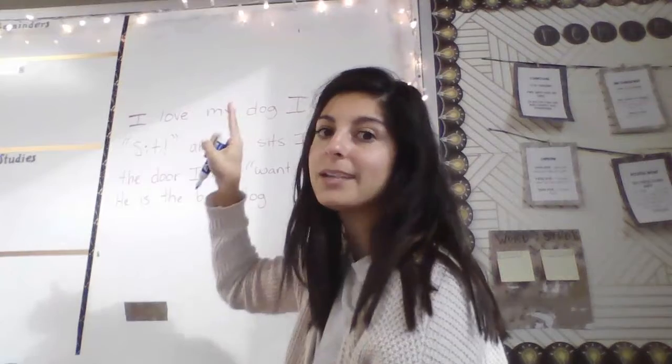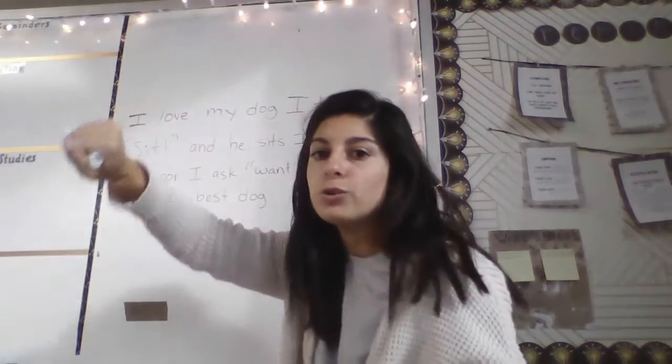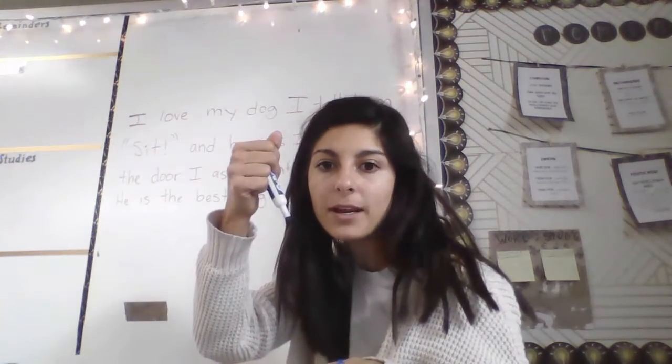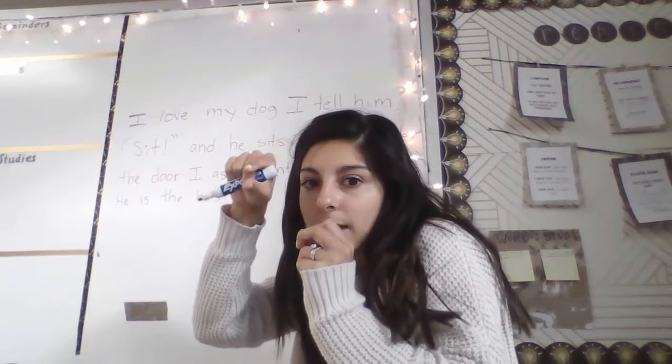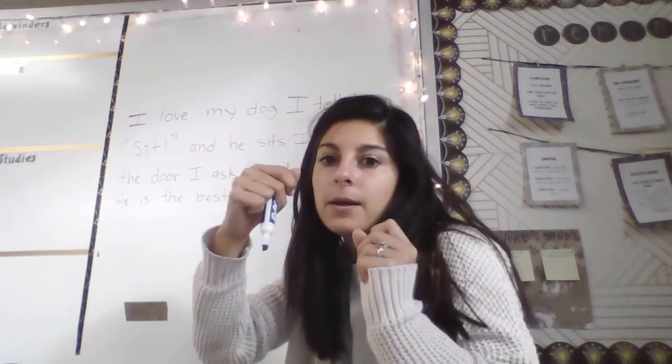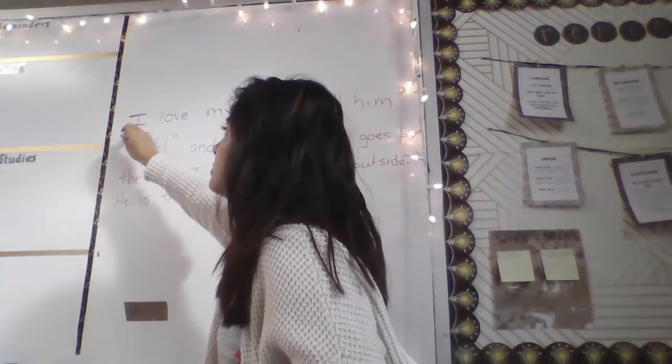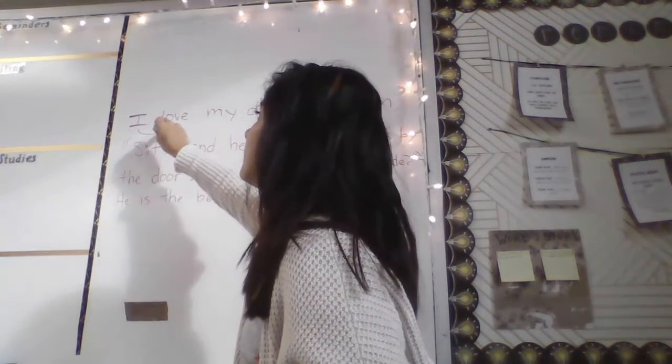So the scooping idea is like, think about when you scoop ice cream, you're getting a big scoop, right? You're not going little piece by little piece. You're scooping up a whole chunk. So I'm going to watch. I'm going to scoop up I and love together.